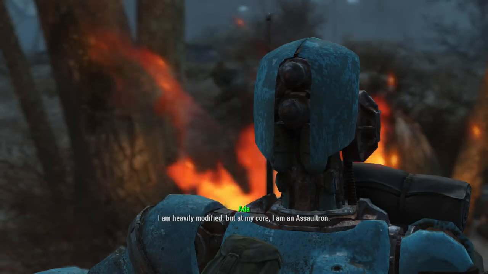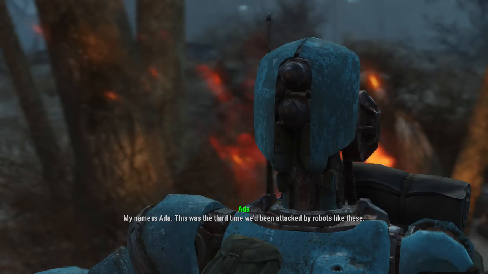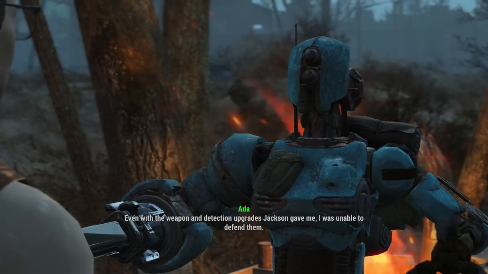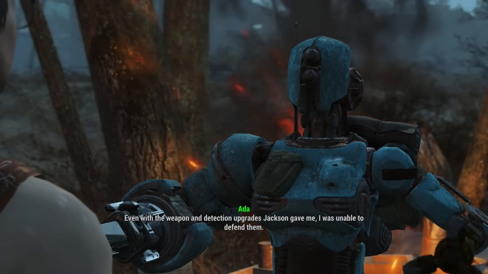I am heavily modified, but at my core, I am an Assaultron. My name is Ada. This was the third time we've been attacked by robots like these. Even with the weapon and detection upgrades Jackson gave me, I was unable to defend them.